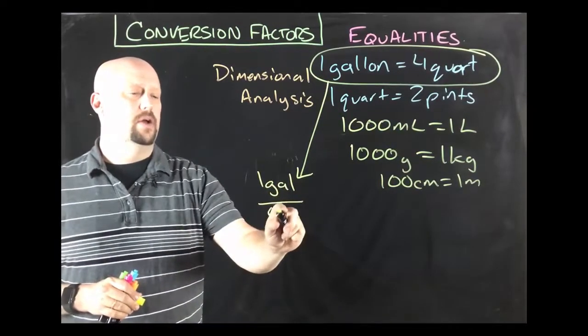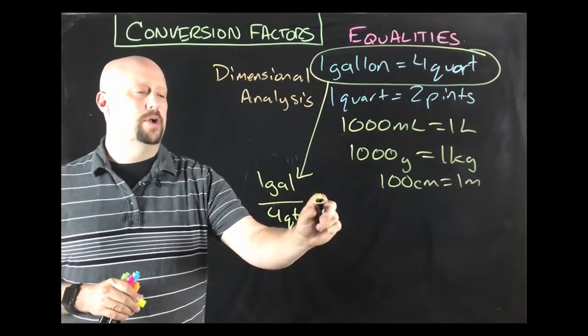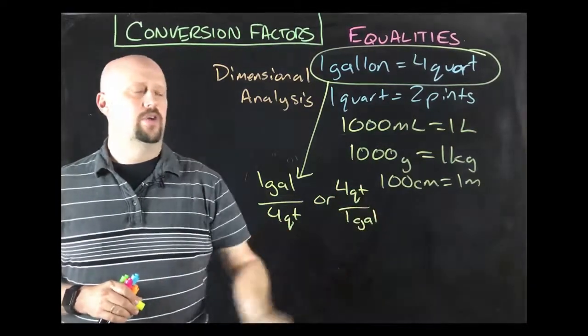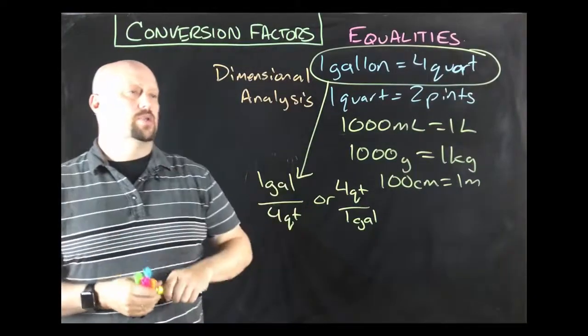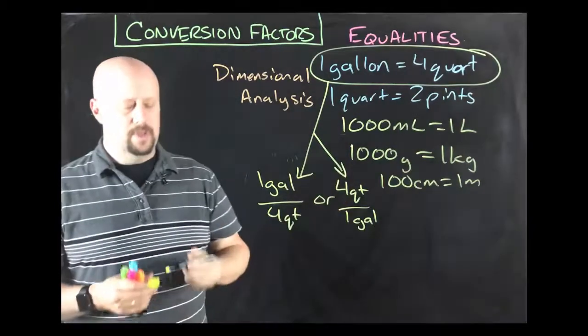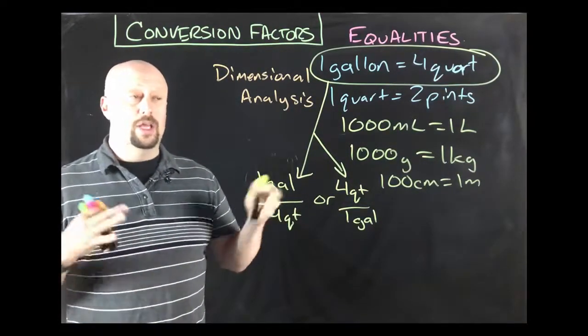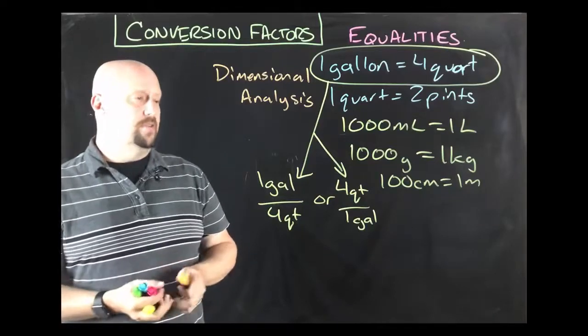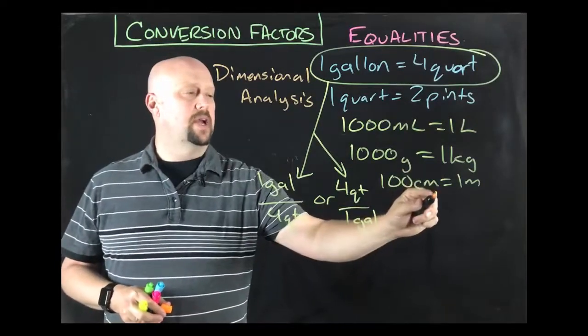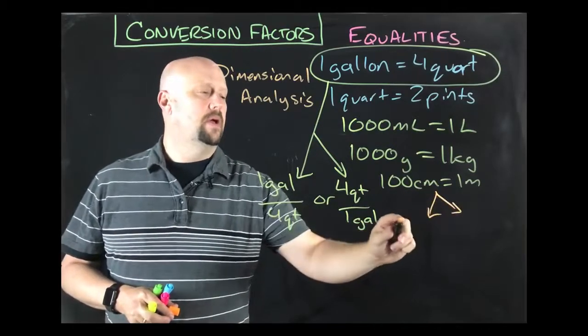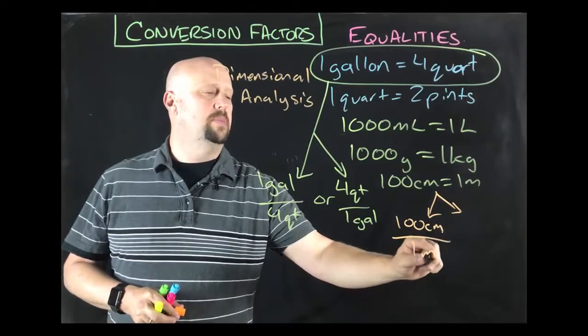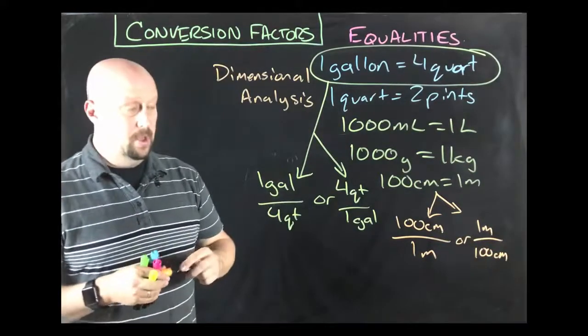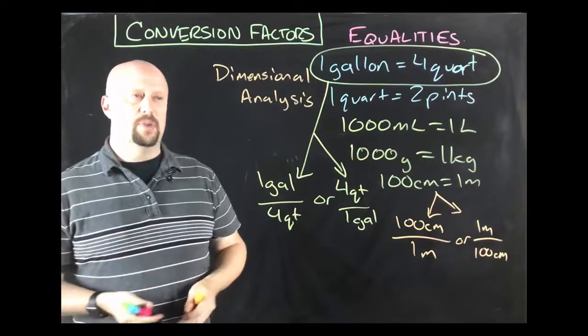I can have one gallon over four quarts, or I could have four quarts over one gallon. So which of those would be what I need? And let me make sure that we understand that we can go to either one of these two things. Which of those are the one that matter? Well, again, that will depend on the individual problem. And you'll see that here in just a second when we actually work a problem. I could do that also for my metric unit. So if I took this last one down here, I could break that into two ratios where I could have a hundred centimeters over one meter, or I could have one meter over a hundred centimeters. Which one do I need? Again, it's going to depend on the problem, and you'll see that here in a second.